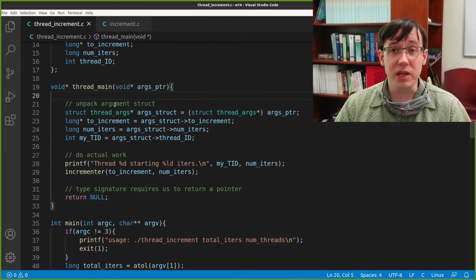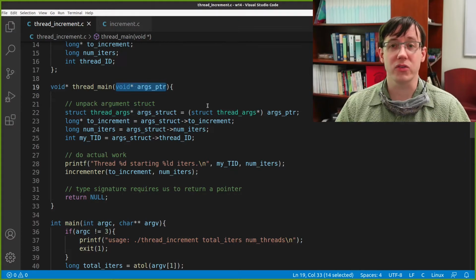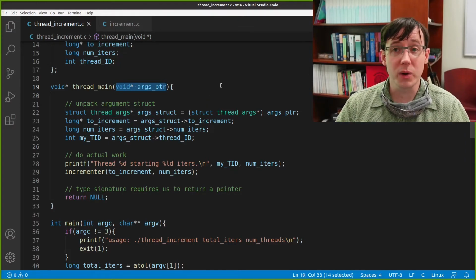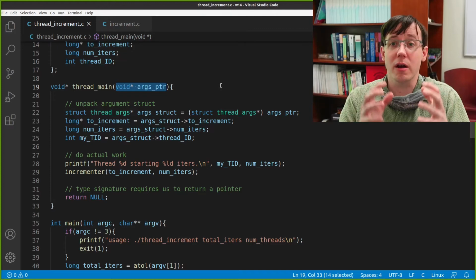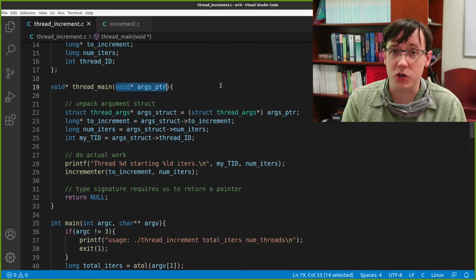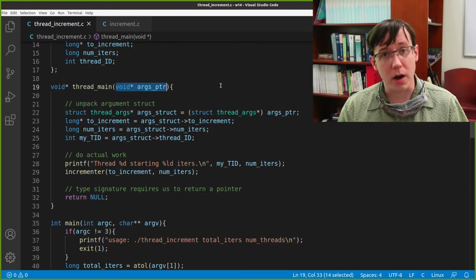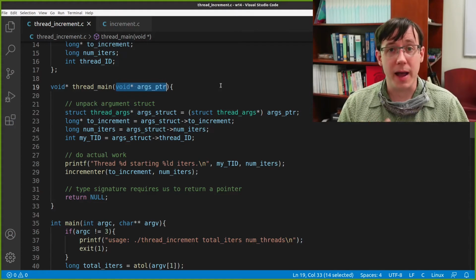But since the type signature for pthread_create forces us to give a single void pointer as the input, what we have to do is package up those three arguments that we would like to give to the function into a struct, which we can then unpack to get the arguments that we really wanted.